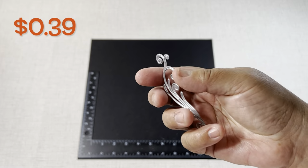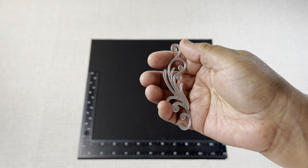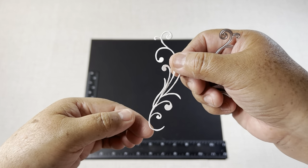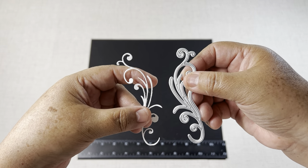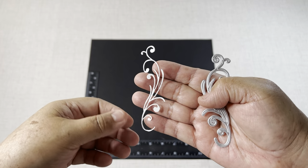And the next die is this flourish, and this one is 1 inch by 3.5. And it cuts like this. It's very, very delicate. See, you can cut a lot of these and embellish your albums like vines or flourishes. See, it's very beautiful.